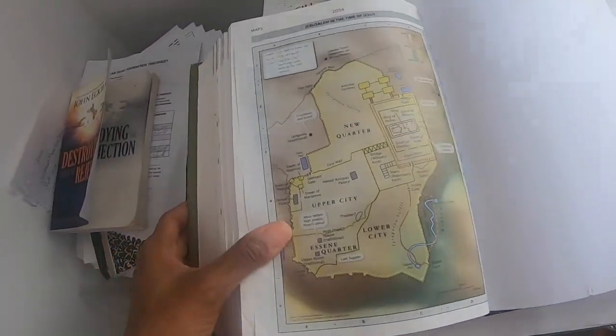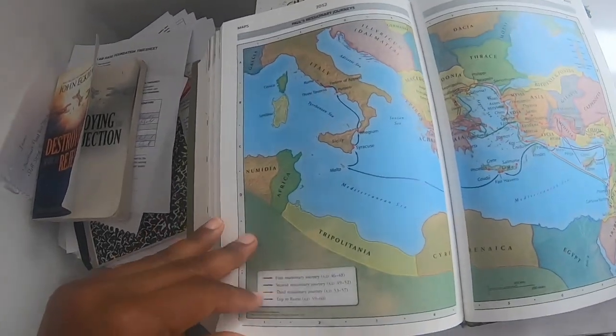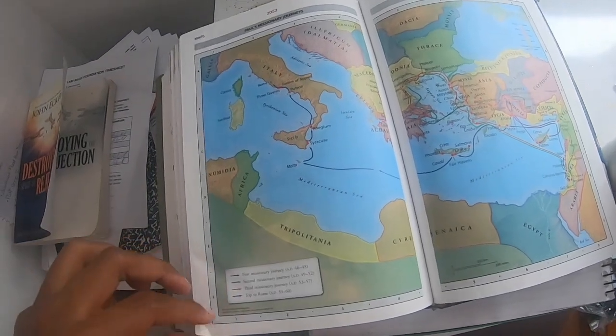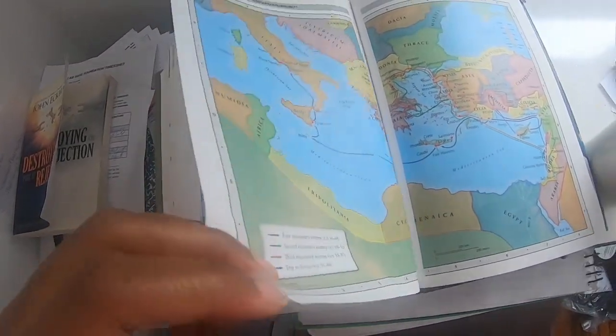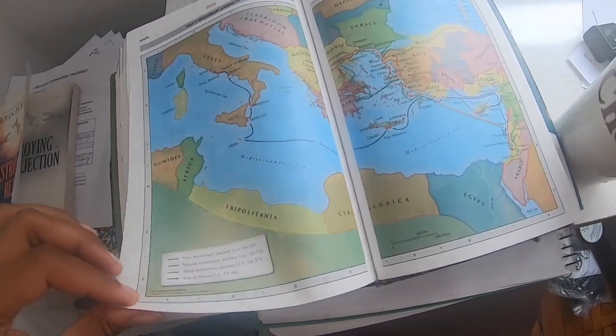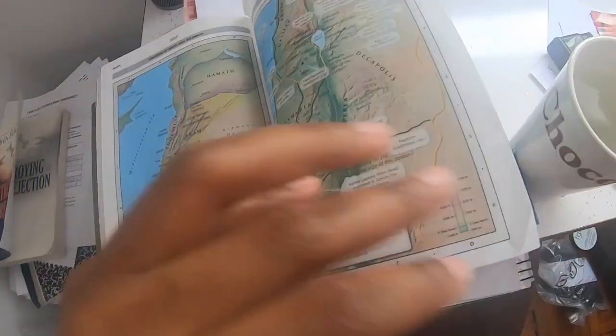Yeah, like right here. It shows Jerusalem in the time of Jesus. I really like it because it just gives you more of an insight. Because if you're anything like me, I like to look at visuals so I actually understand and have something in my mind to look at. Like, okay, so Jesus went there, but he went from here to here like that. So, yeah, guys, that's all about me. I don't even know if that makes sense.